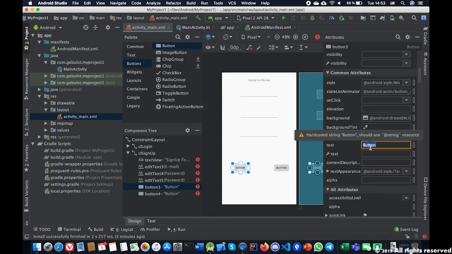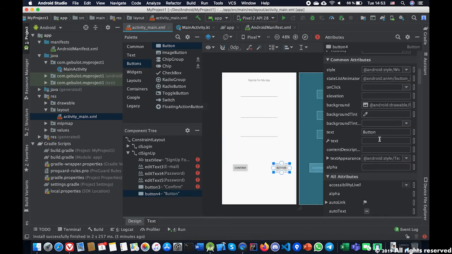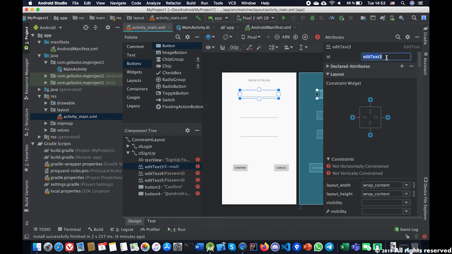Okay, here, one and two. Let's change the text here already. One will be confirm, to confirm the new user information, and the other will be cancel, to go back to the login view. Let's see if it allows me to change the text. Very nice. It doesn't. Okay, what the hell? Okay, cancel. Great.